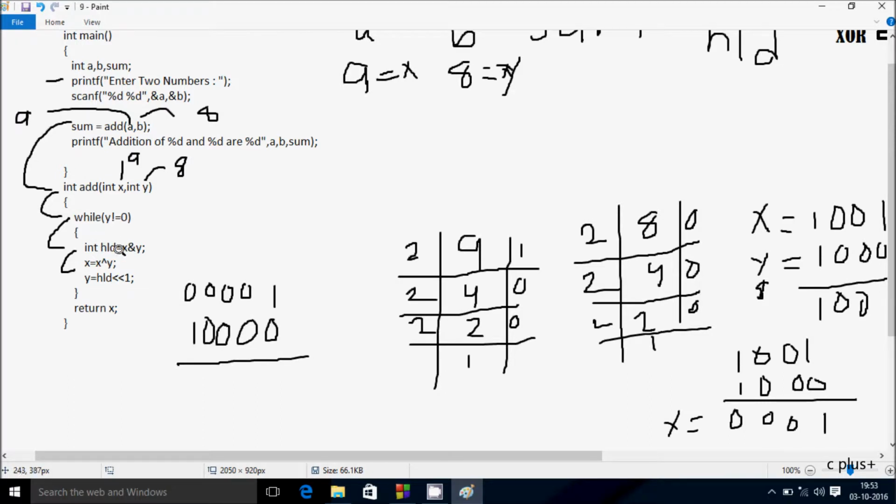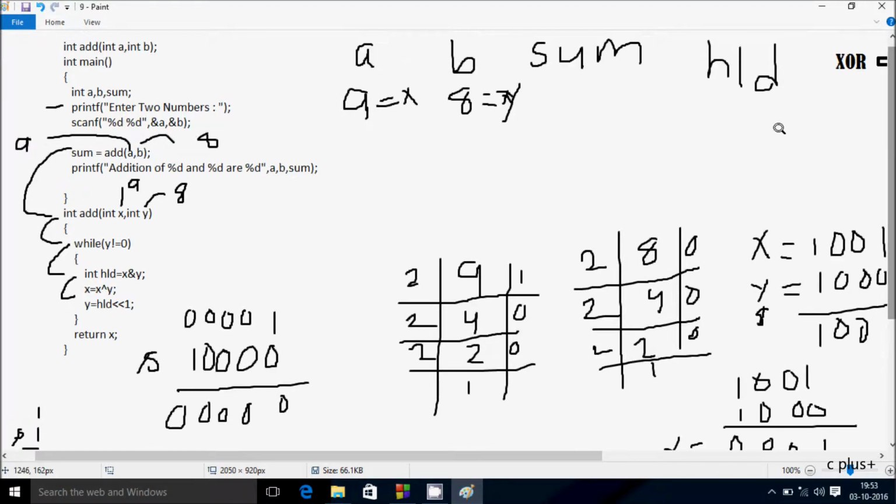So now I'm going to do the AND operation. So 1 and 0, the value comes 0. 0 and 0, 0. 0 and 0, 0. 0 and 0, 0. 1 and 0, the value comes 0. So in only one case, 1 and 1, if I do the AND operator, the value comes 1, and in other cases the value comes 0. So hld value is now 0 this time, and hereafter x equal to x XOR y.